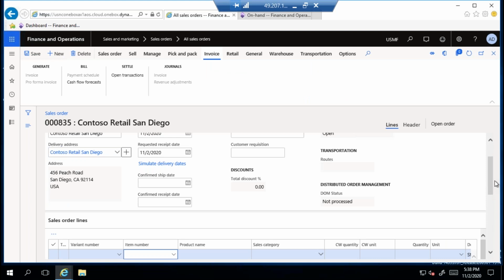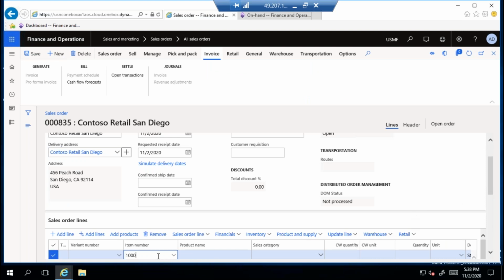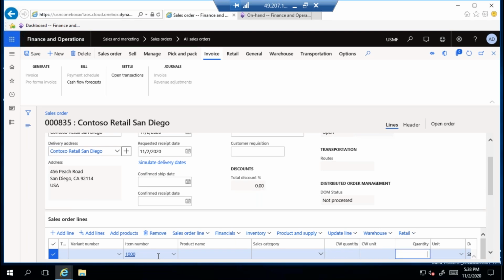Select the item, suppose 6 quantity, I have created.